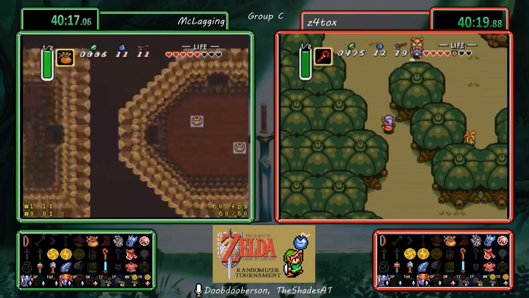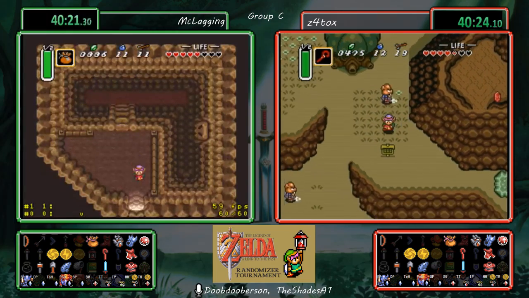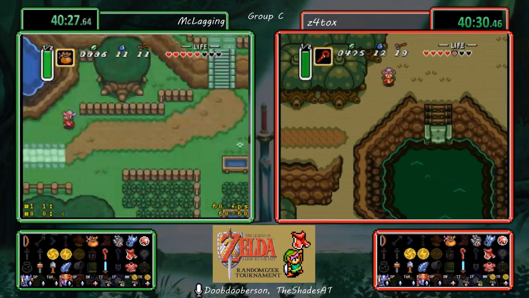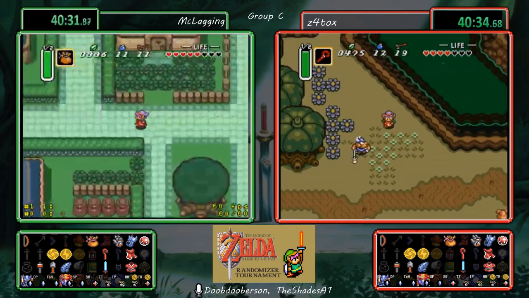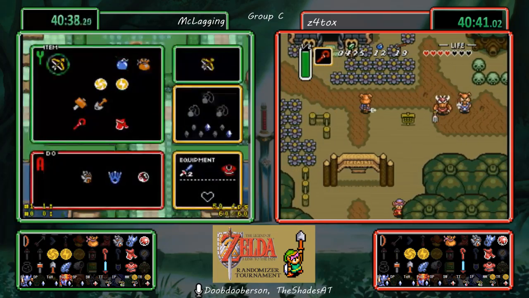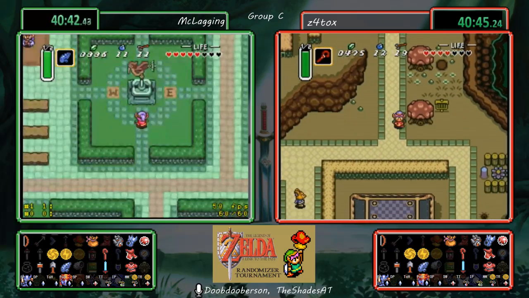But actually, first, he's going to stop over and check the bumper cave. He's got the cape, so he can check it. And just a big 20 up there. All right, so once again, Mclagging making the exact same plays as Z4T0X and doing well enough. But if he's going to somehow jump ahead, he might have to make a play here. Going to unlock that flute.